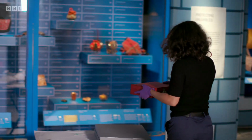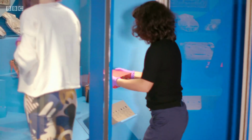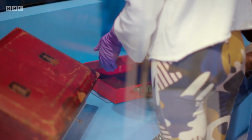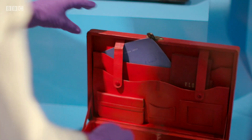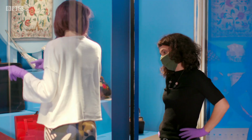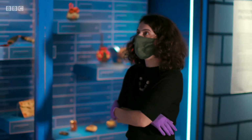Let's put it in and then we see, okay? Yeah. Okay, so here. Then we need to open it. Okay, is it stable now? I think it's flush with the... Is it? So it's fine, right? You're happy with this? Yeah, for now. Okay. I just want them to see them together.